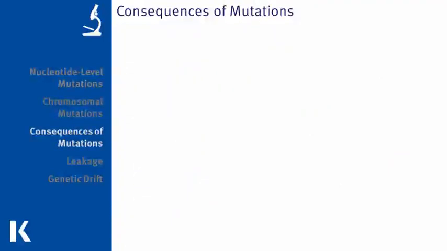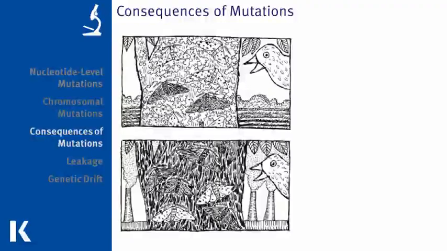We know that these mutations can occur, and we talked a little bit about what happens when nucleotides are mutated, but what are the overall consequences of mutation? Let's take a look at the example of the peppered moth. In the first image, the light-colored moths are blending into the light color of the tree, and the dark-colored moths resulting from some genetic mutation are sticking out like a sore thumb. These poor moths are easy prey for any birds who are flying by. Therefore, there are only a few dark moths and much more light-colored moths.